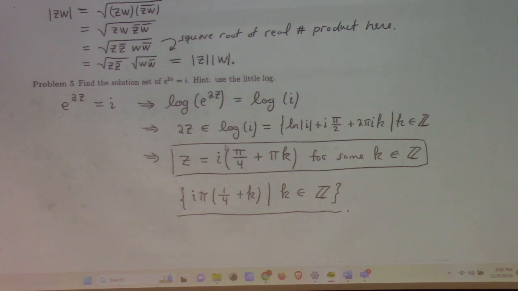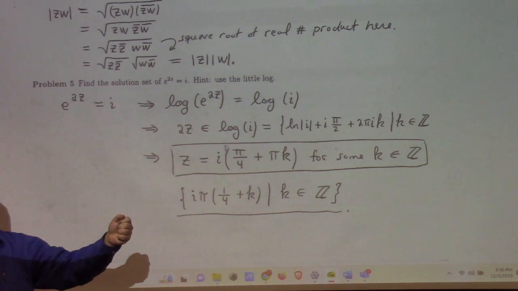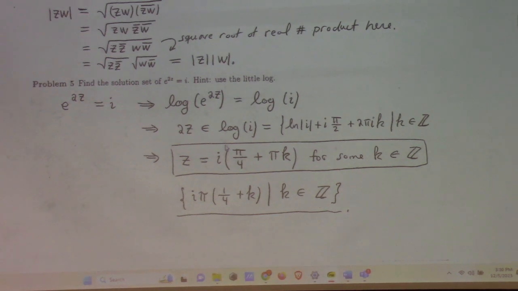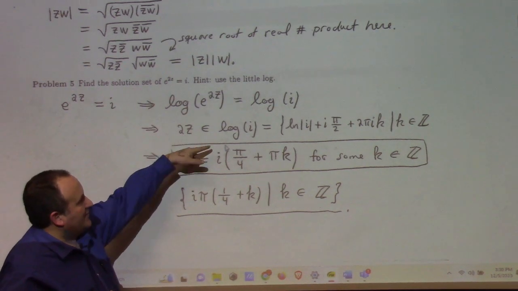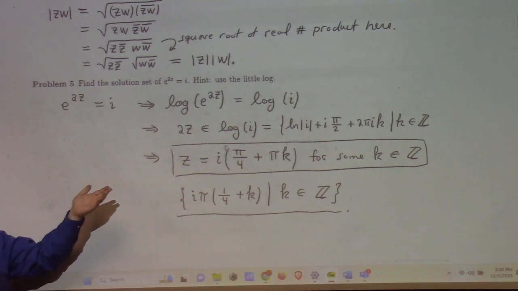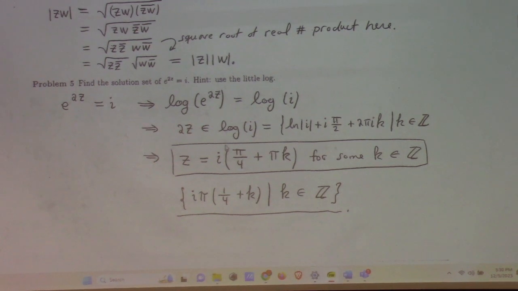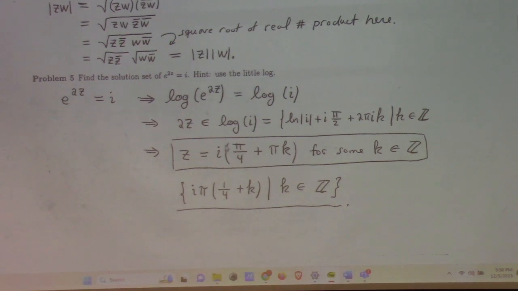The other thing is, I think we have earned the right to use the multiple valued functions to solve equations where they're relevant. At the start of the course, to solve something like this, maybe you should have looked at the real and imaginary parts and made them equal. But there comes a point where you should use the logarithm to solve it. For me, that point was test 1. So I used the log to solve this, basically to say that 2z is an element of log i, and that solved it for me. The other way to solve this would be by specifically looking at real and imaginary parts and saying they're equal.